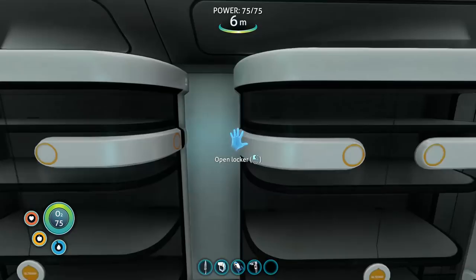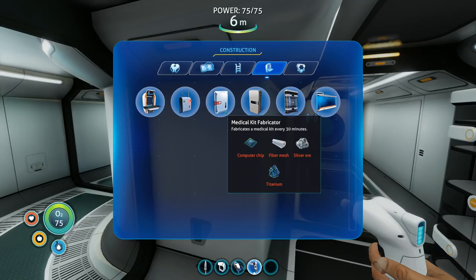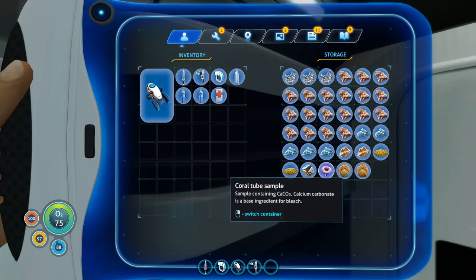And over here, I want to go get a fabricator in here. Now, I know we got one. Wait a minute. Don't need a medical. No, that's kind of expensive. We'll pass on that and the locker. We don't worry about that. So we pretty much only need the table coral sample. Is that what it was? Table coral? So titanium. Wait, go to the special one. Special one? No, this is a special one. Table coral.